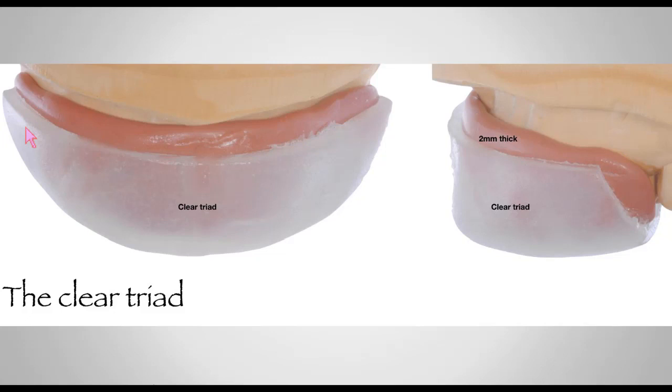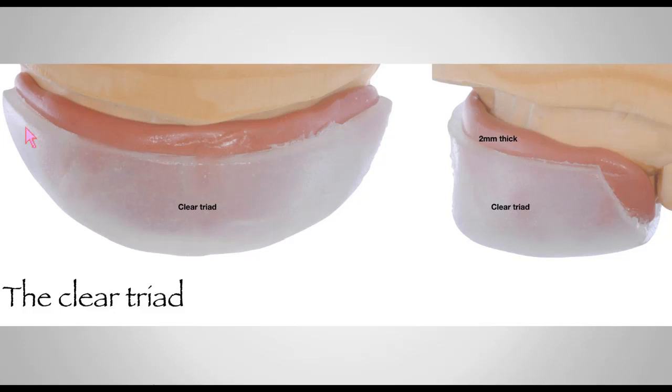Why do I do that? Because underneath the clear PVS, you have the wax. And if you put it in the triad oven, that's going to get very hot, and you're going to melt your wax. And you don't want that to happen, just in case you need to redo anything. So initially, I cure it with a handheld curing light.